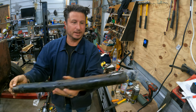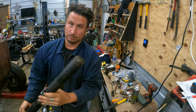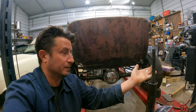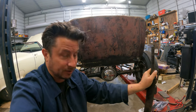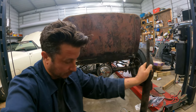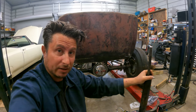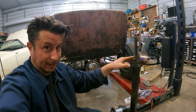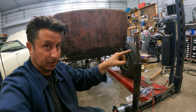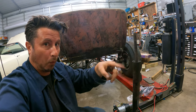So that should kind of retain the end of it for now. This protruding part is something we'll cut down when the time comes, but for now we can go back to test fitting and see if we can figure out where it's going to go and a column drop, and then we'll cut this when we know that, and then we'll buy the joints to continue.